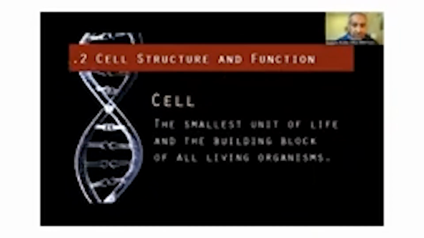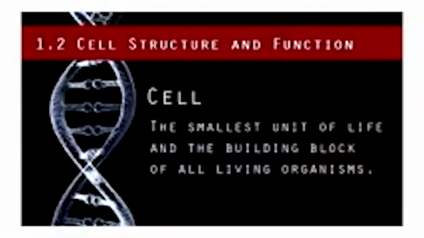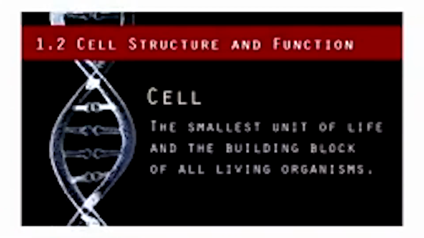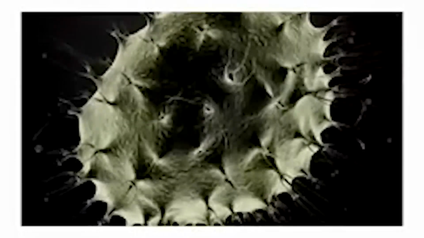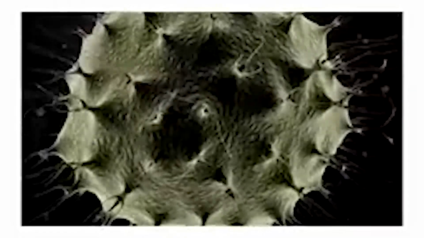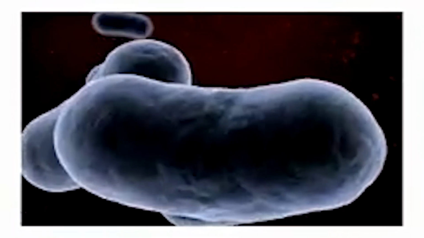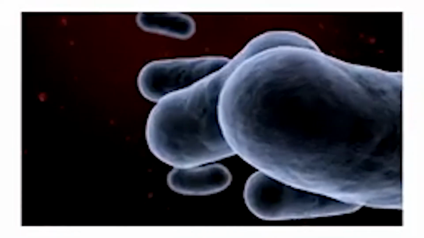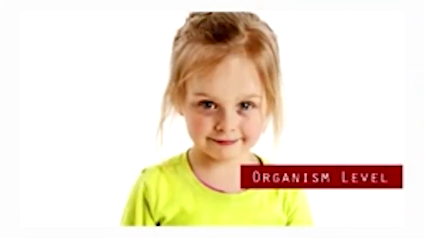A cell is the smallest unit of life, and the building block of all living organisms. Appreciating the similarities and differences between cell types within and among organisms is particularly important to the fields of cell biology and molecular biology. Molecular biology can be confusing because it is a subject that focuses on things so small you cannot even see them. So let's begin with big organisms and work down to the molecular level.